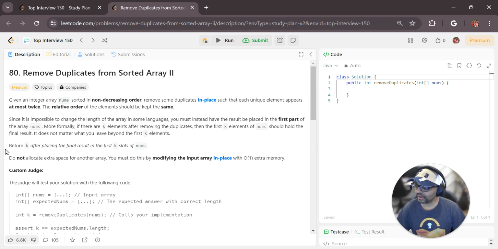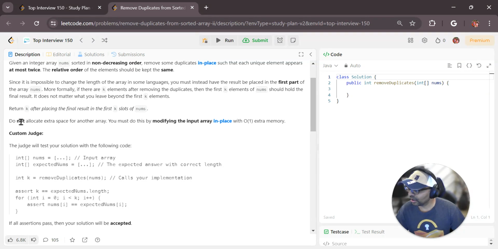And then of course after everything is done we have to return k, because the array.length, for example in Java, won't really give the correct number of elements because that would be the longer length before removing duplicates. So we have to return the new logical length of the array. Do not allocate extra space for another array. You must do this by modifying the input array in place with O(1) extra memory.